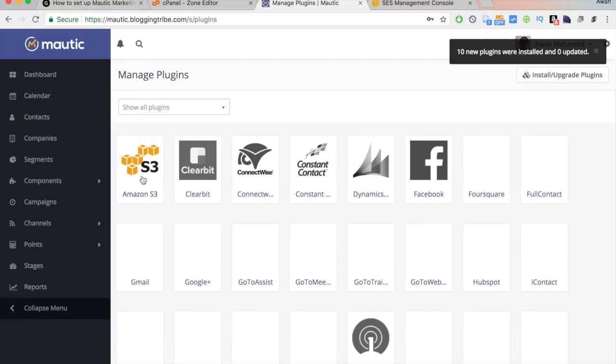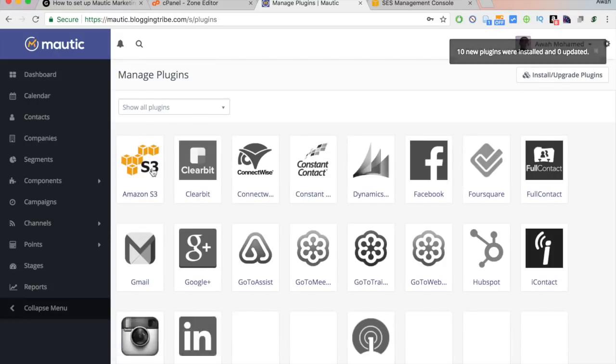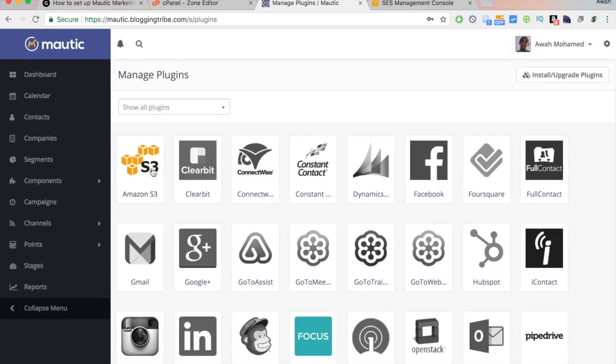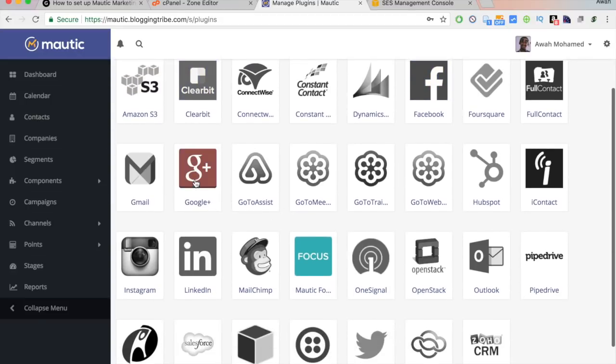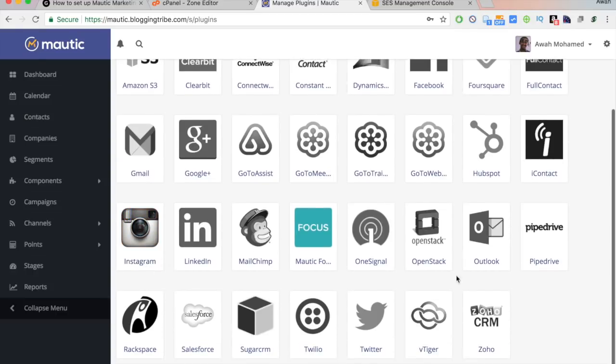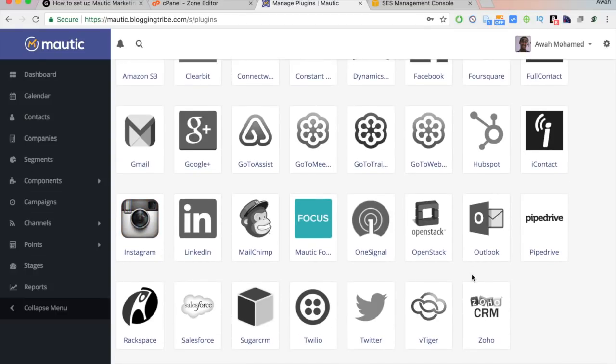And then you have Amazon S3 for your assets. So if you're giving away some downloadable, you could use Amazon S3. You can connect it with Facebook. You can connect it with Google Plus. Your Gmail, LinkedIn, Instagram. You can literally look up people's profiles on Instagram through this. It's amazing.